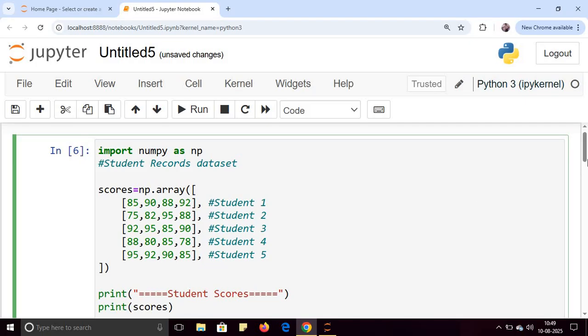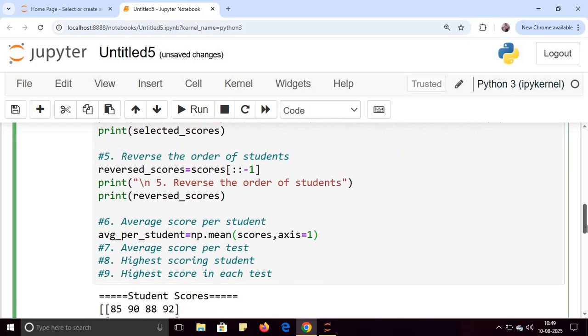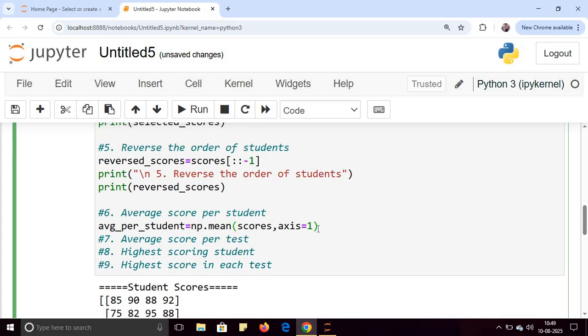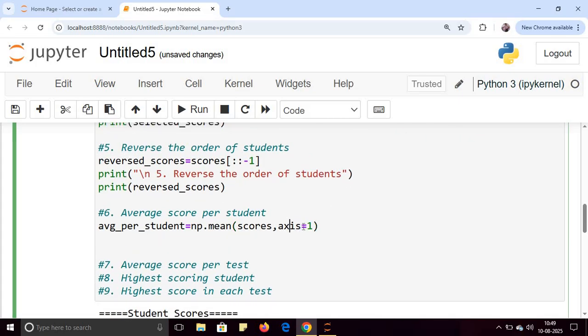Okay, and if I want to find the mean of an NP array column wise, here I will pass axis equals 1, and if I want to find the mean row wise, then I have to pass axis equals 0. So very simple. So let's print it.